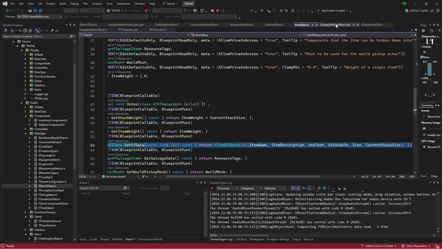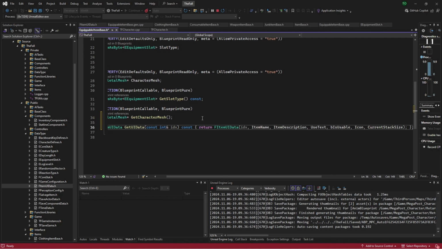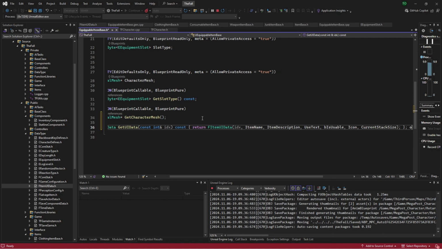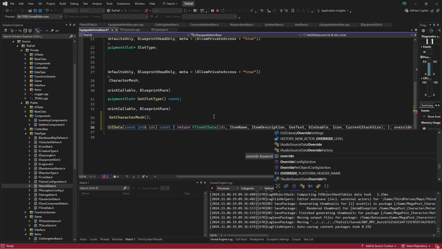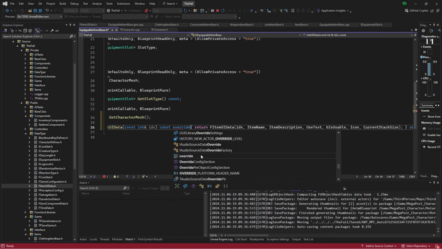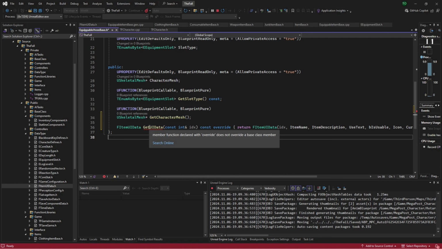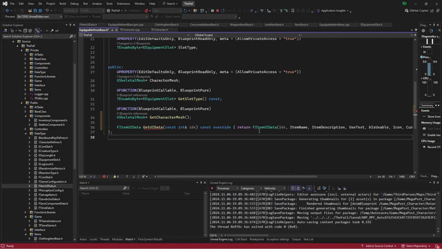I'm going to grab this entire line. I'm going to go to our equippable item base header, and this is a public function, but we're going to make this an override. I've got that in the wrong place, override. I put that in entirely the wrong place because I've got this as a header item. Does not override base class. Yes, because this isn't returning any additional information.